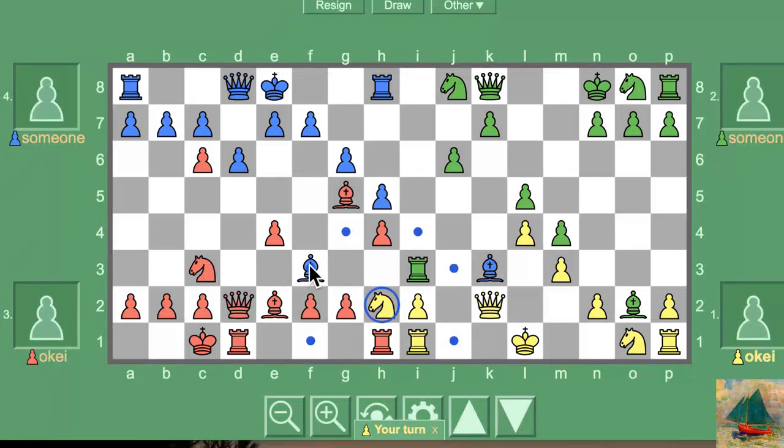Well, I want to do knight takes, but why do I want to do knight takes? Let's think. I want to do knight takes, but I'm worried this is not controlling enough squares. But I want to also develop my rook.